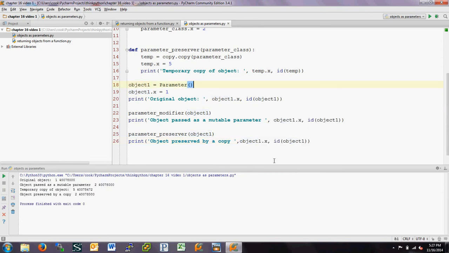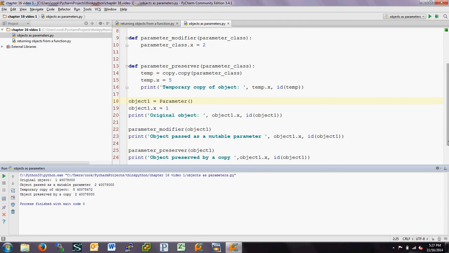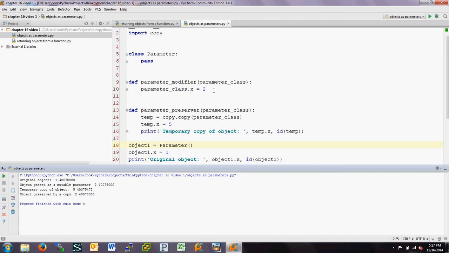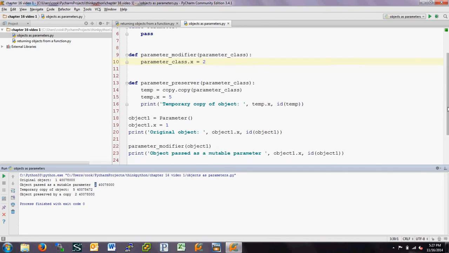And so we're going to run this. The original object's attribute x is assigned to 1, and we see the ID for that object. Now, remember that classes are mutable. So when we come up here to parameter_modifier, we change the attribute to 2, and when we print that down here, object1 is actually changed in the main part of the program.